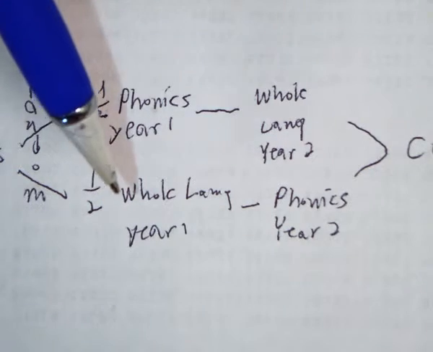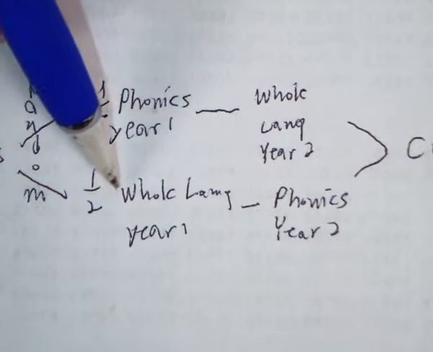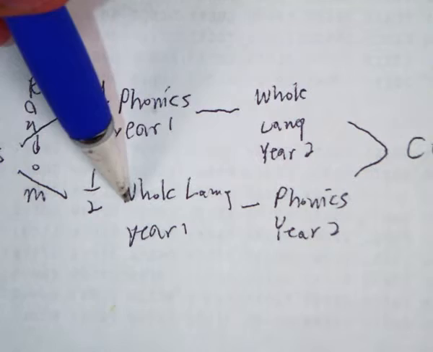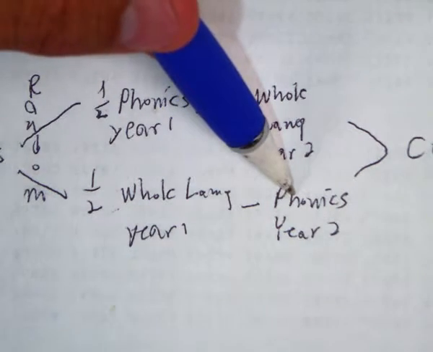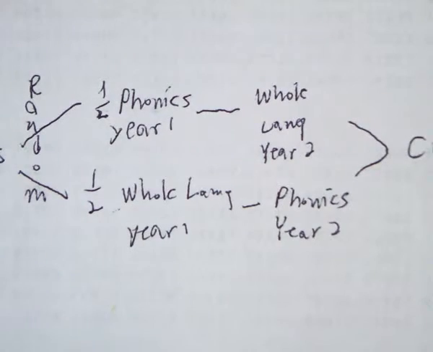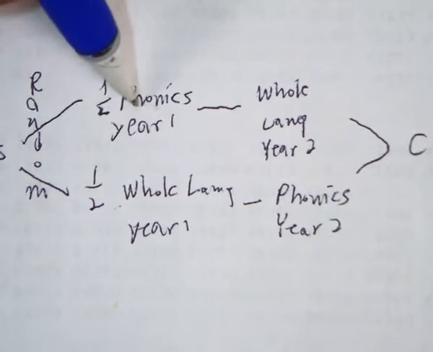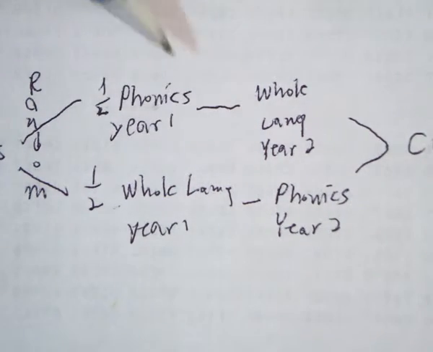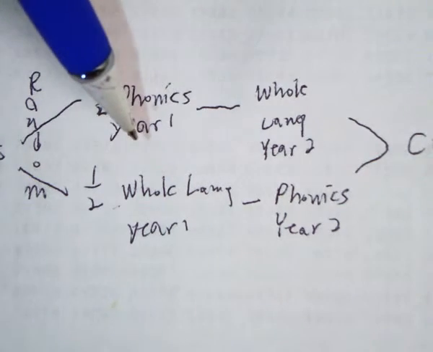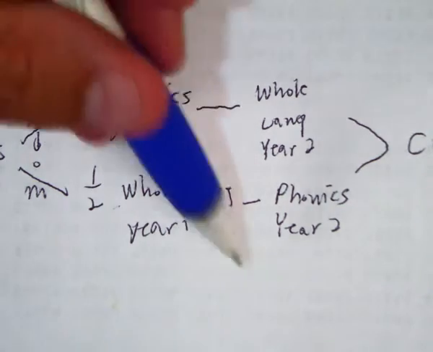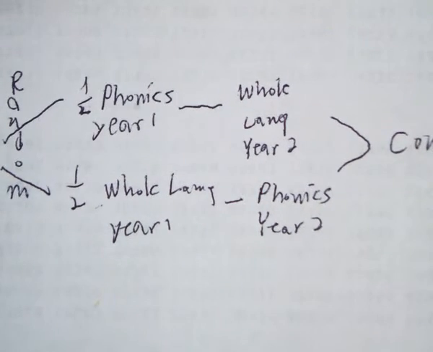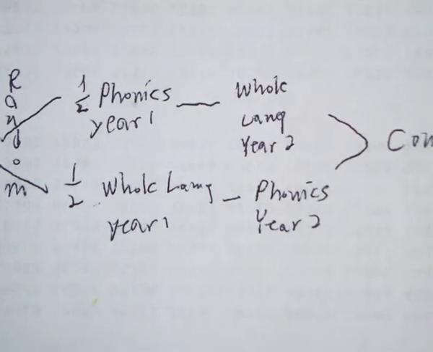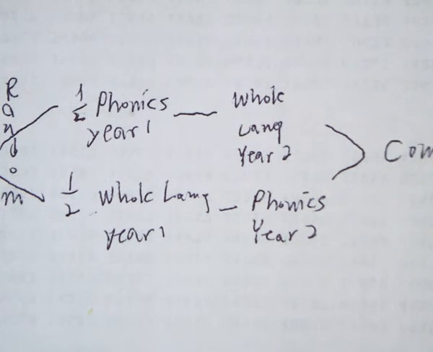Or else we might have a real dud of a teacher. So we give this person it, and they're not very good, so it doesn't work here, and then it doesn't work here either. But if no matter which teacher, the phonics kids do better, then that would be evidence that phonics is the reason that kids are learning to read better. So that might be a way to eliminate a lurking variable.